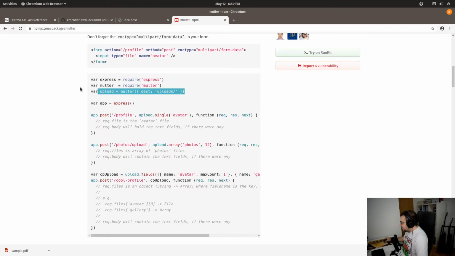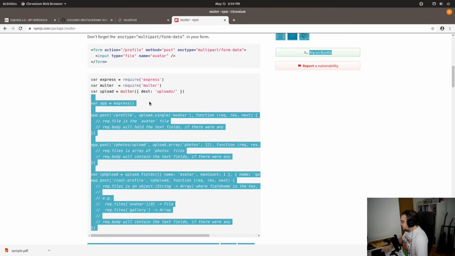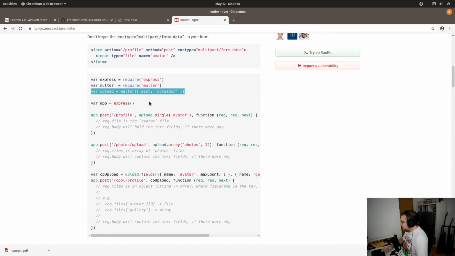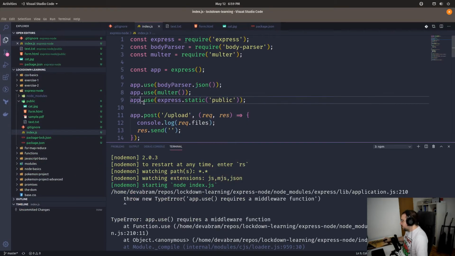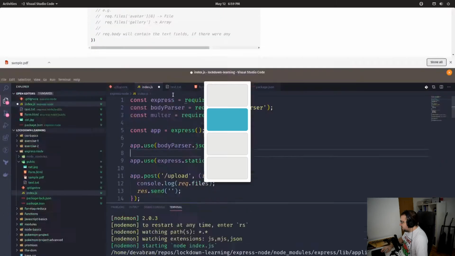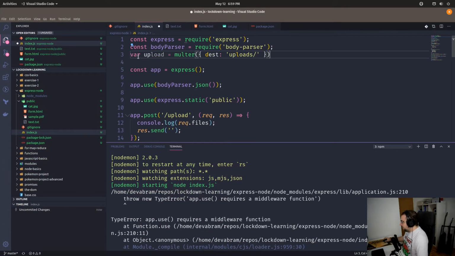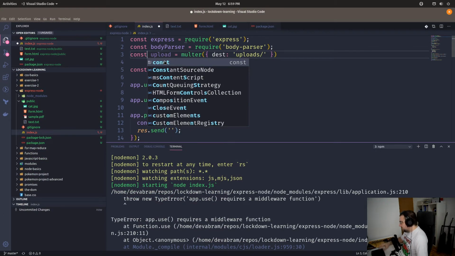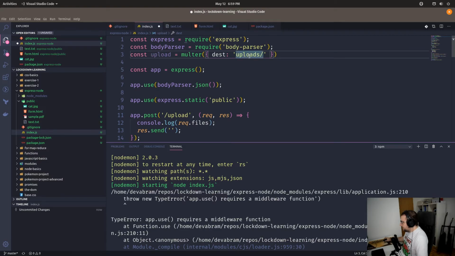What have I done wrong here? So var multer is, and then post. Oh, okay. I had the documentation right. It should be like this. So our multer should be defined like this.